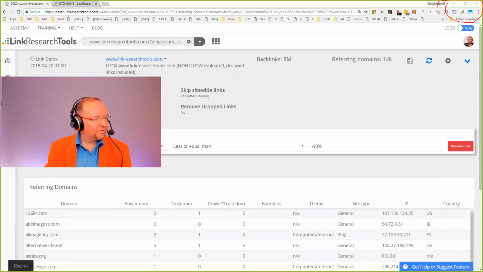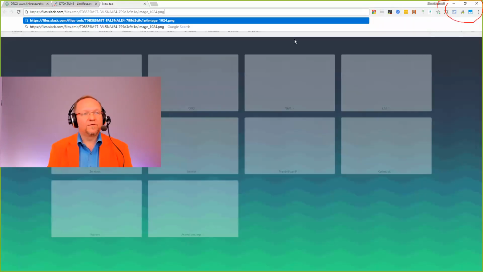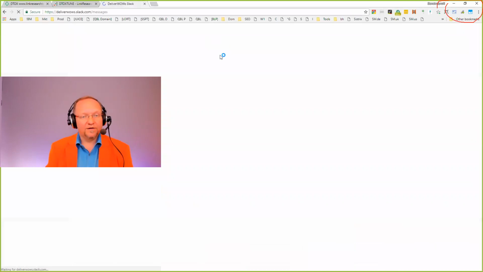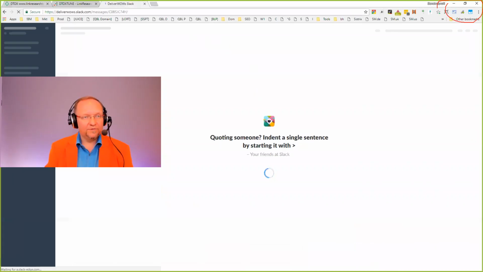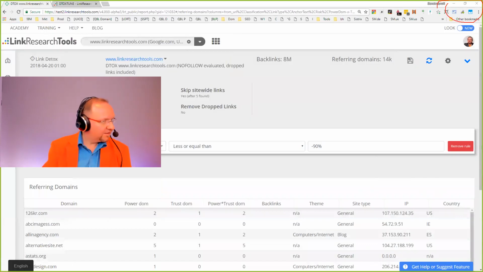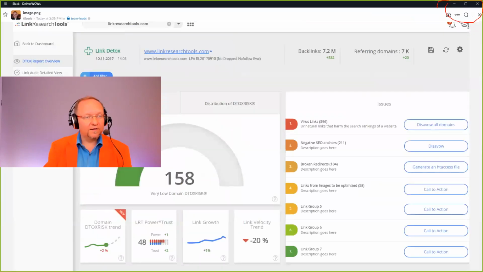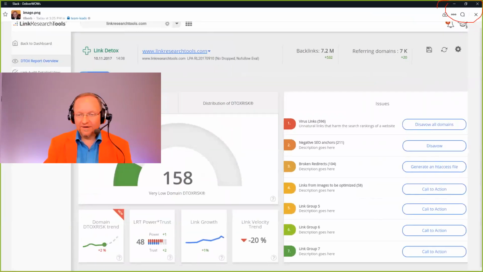I wanted to show you the screenshot of how it's going to look. Oops, not that, but that. I got this in Slack here. I think you have seen this maybe in a slide deck before.